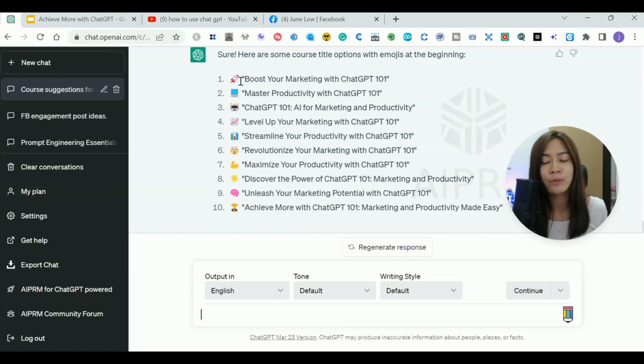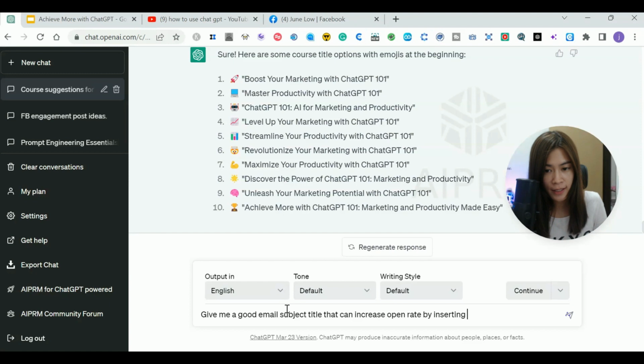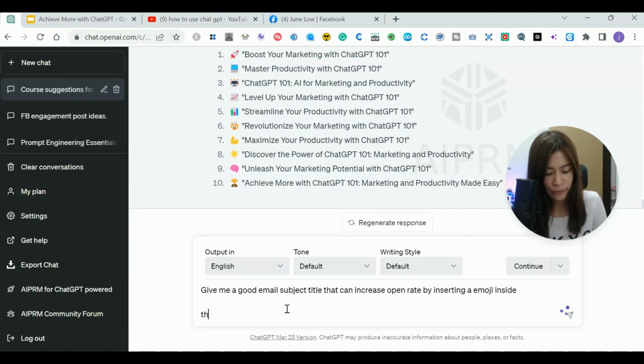This will also include the email subject title. So, give me a good email subject title that can increase open rate by inserting an emoji inside. The subject title is relevant to the free ChatGPT course I am rolling out.